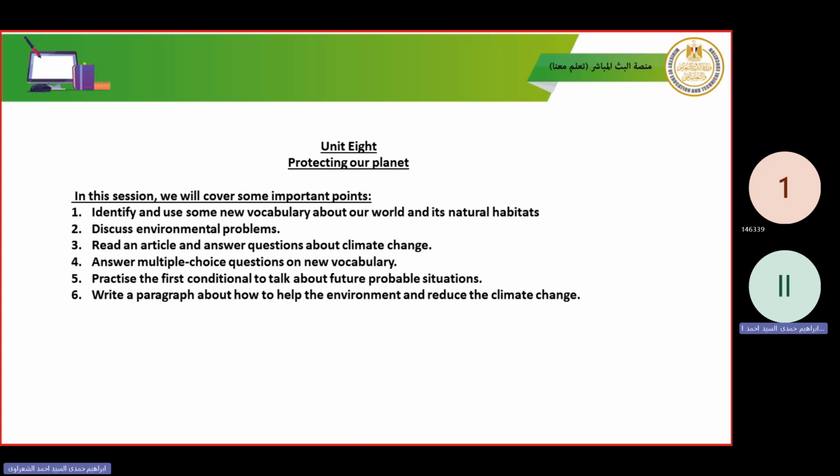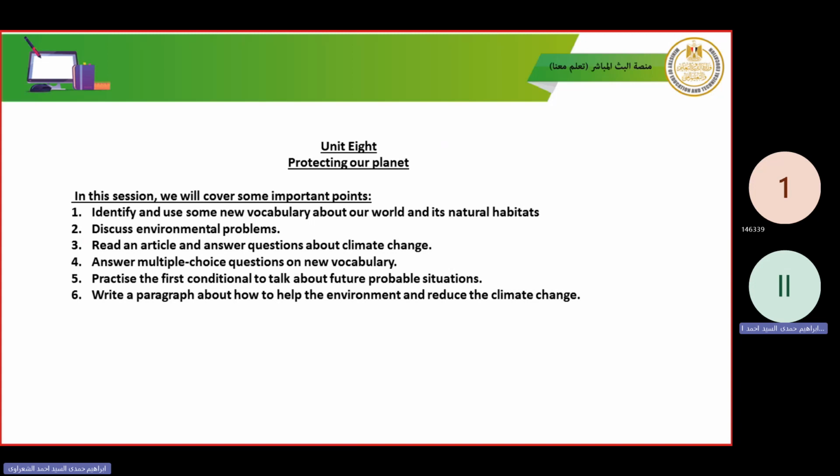لو ناخد بالنا ال connecting theme للunits this term كلها tackle our environment و how to protect it و how to save our planet from the threats اللي هي المخاطر أو التهديدات that it faces nowadays. وأظن يعني إن this is يعني بقى ال most important issue أو القضية الأساسية اللي احنا we should all care about. إن فعلا our planet, the earth, is facing many environmental threats these days.